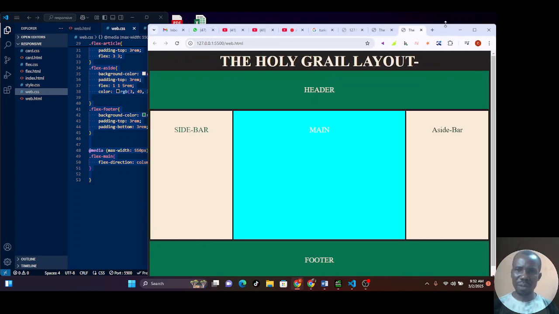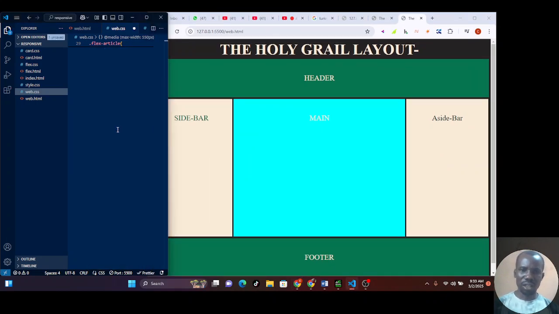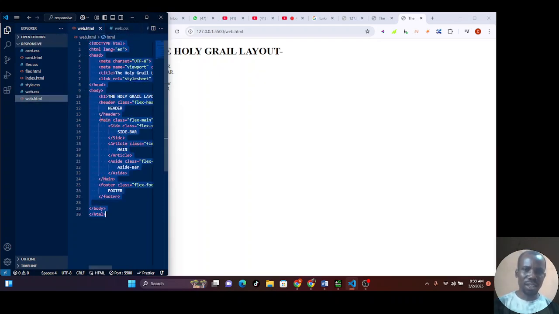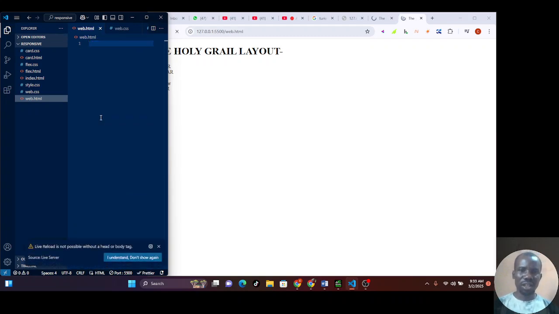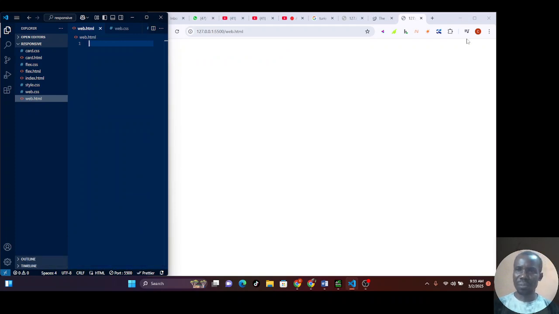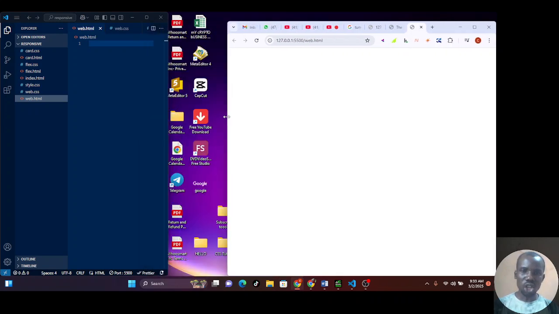So without wasting time, I want to delete everything right here and make it back to zero. Okay, delete this, press Ctrl+S to save. Nothing remains there. Now let's go to the HTML and do the same thing. Delete everything, save. Nothing remains. So at this juncture, we don't have anything right here again. Let me make it big so you see that there's nothing there. Absolutely nothing.